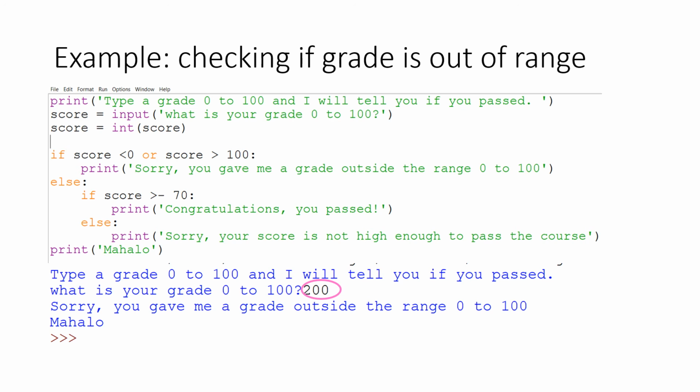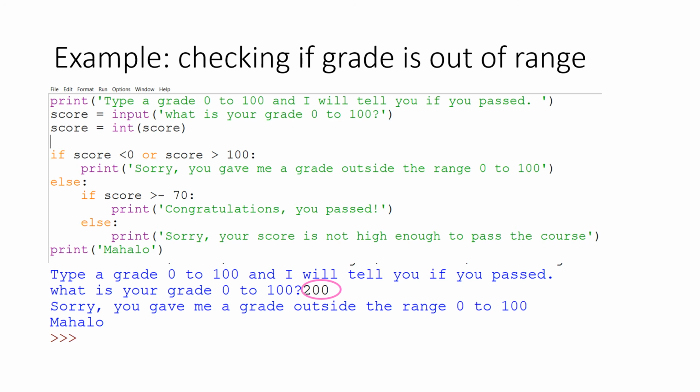So here is your next exercise. We are checking for a grade out of range. It's very similar to the exercise that you did before, but it has a new trick in your bag of tricks. So you're going to see that there is an if-else statement inside an if-else statement. When we write an if inside an if or inside the else of an if, like in this example, we call that nested if statements.